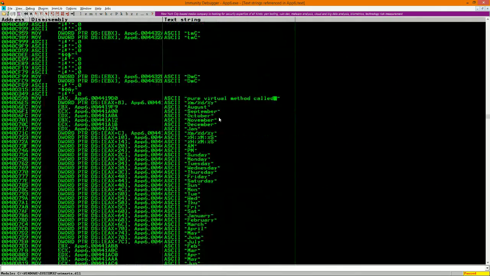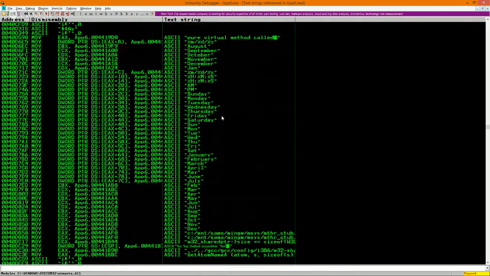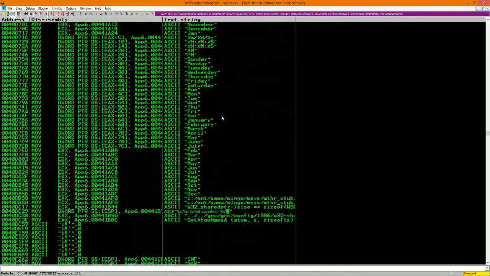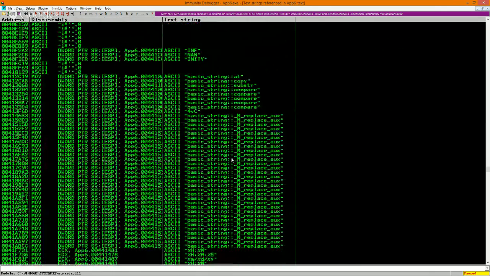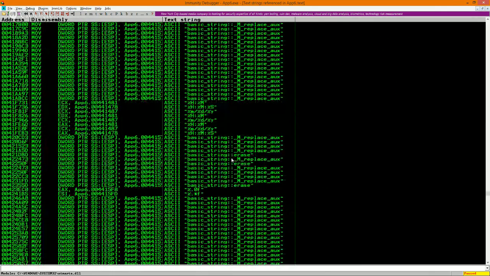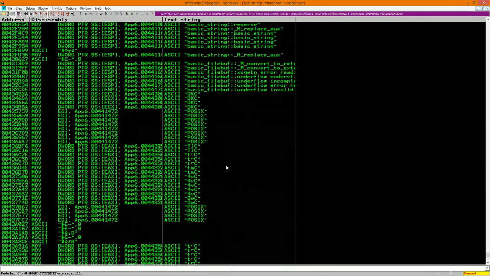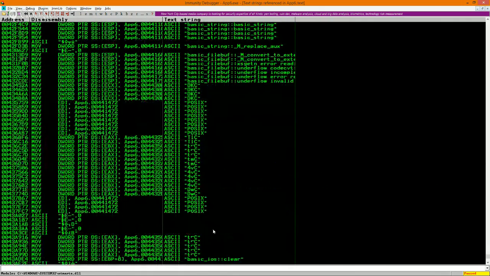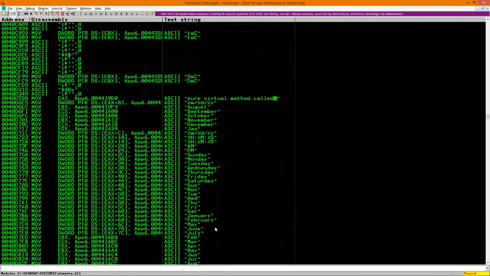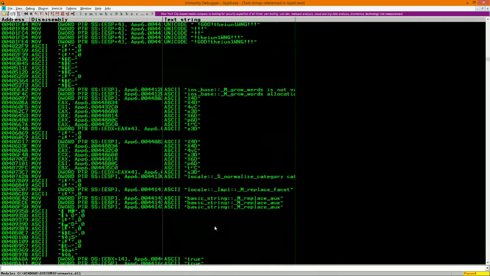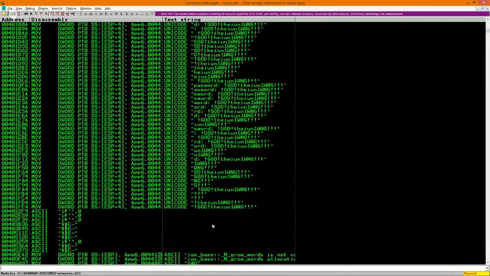We're seeing that for some reason he put months and dates in here. I don't know why. We see infinity, not a number. We're just going through. There's a lot of strings in this. We see POSIX. Anyway, we don't see too much that's really obvious. Yeah, exactly. There's no low-hanging fruit on this one. So it's going to take a bit of work.